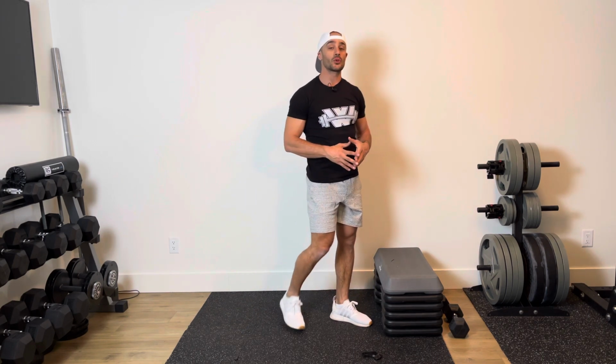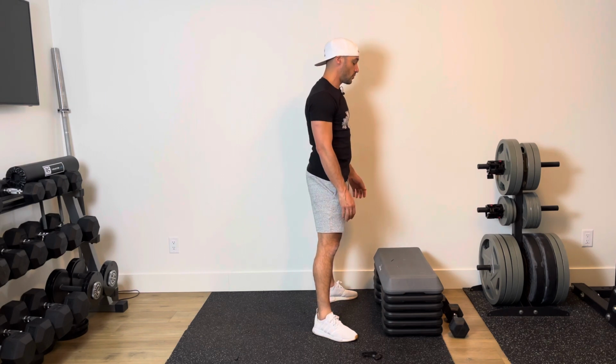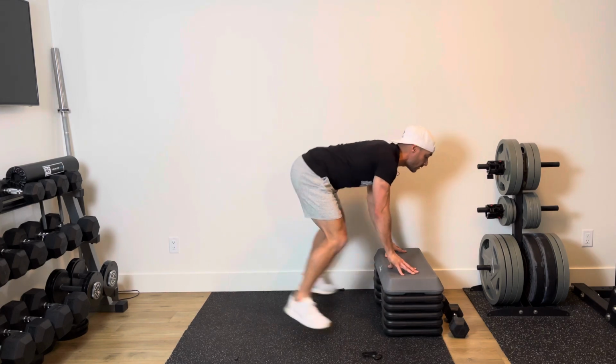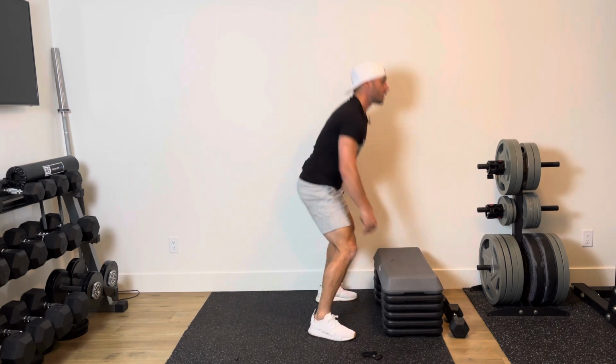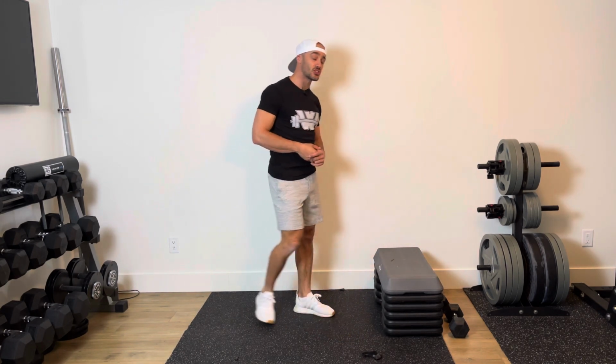Once you're done all of your two-point plank, you're gonna go sprawl. So from here, I have this elevation with my riser, with my bench, whatever I'm using. I'm gonna sit back like I would with a deadlift. I'm gonna pop my feet out, and I'm gonna stand tall. One, out, up, two, out, up, three, out, up, four, just like so.